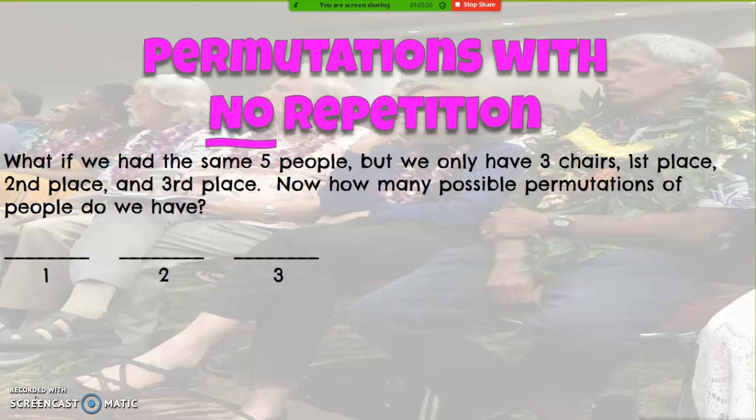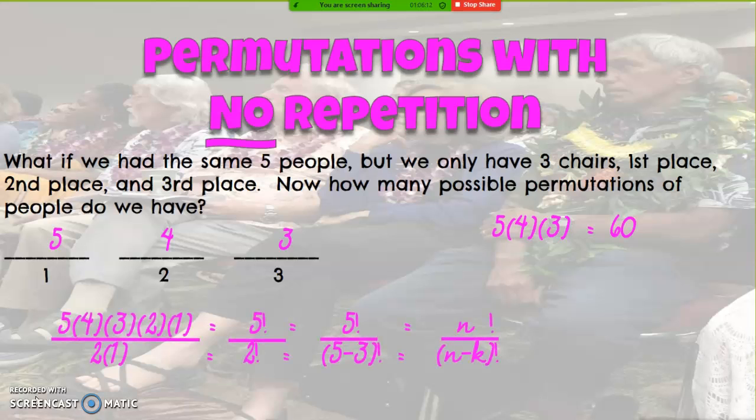So, in the 1st place chair, we can pick from 5 different people to give 1st place to. Now that we've picked from those 5 different people, now we have to pick 2nd place, and we only have 4 people left to pick from. And then, when it's time to pick the 3rd place, now we only have 3 different people to choose from. Okay. So, 5 times 4 times 3 is 60, but let's talk about where the formula for a permutation with no repetition comes from. Okay? This is the same as saying 5 factorial divided by 2 factorial.